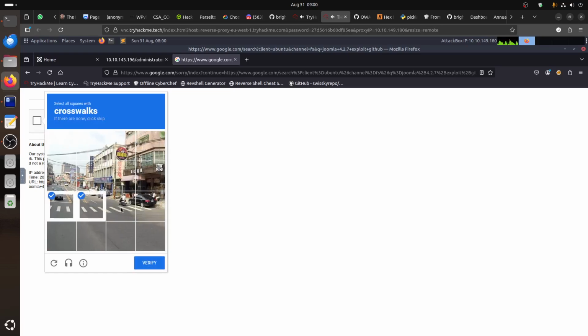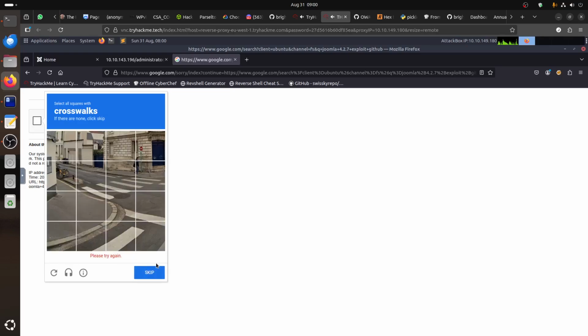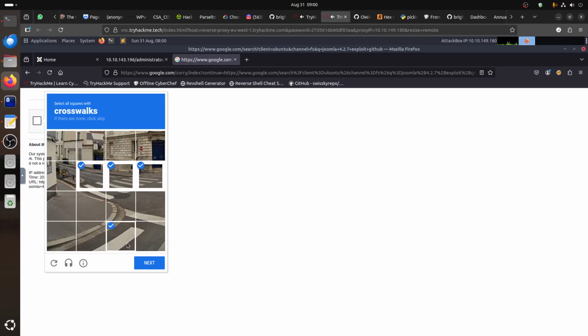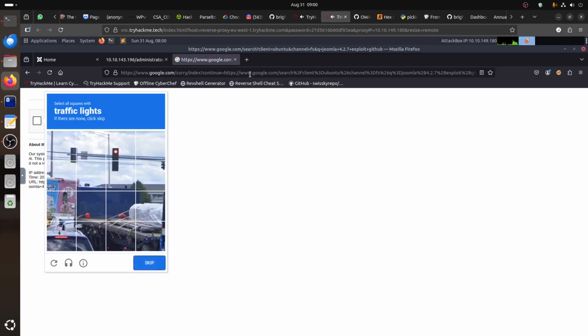Crosswalk. I think it's another crosswalk there. Are you kidding me now?